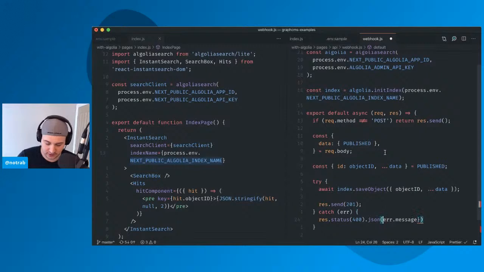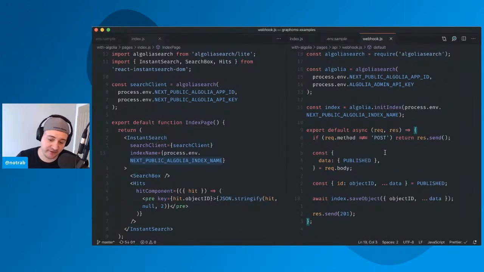You could do something like this and send the error back to the user. However, in this case, the user's not going to see this message, so you may look to insert something like Sentry or whatever, and you can escape the error there, or it can bubble up and you can get it there. But it's always nice to handle errors, and you can fix things where you need to.